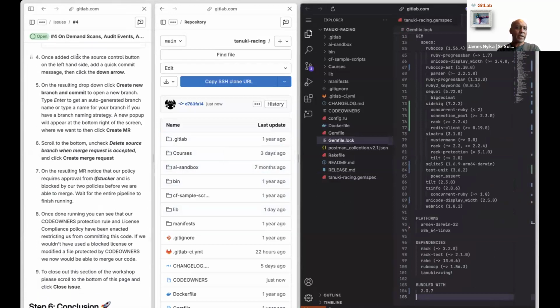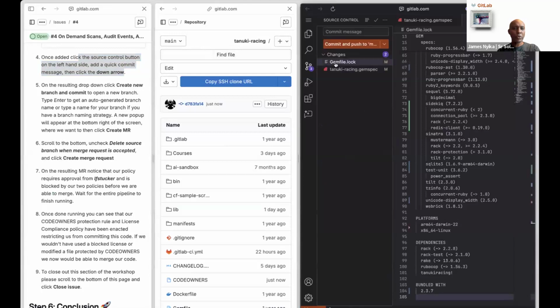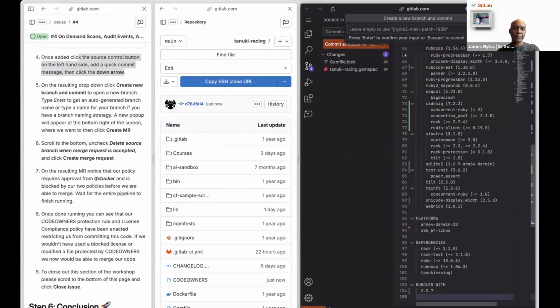So once added, I'm going to click the source control button and do a quick commit, and then click the down arrow. So I'm going to go back over to source control. I'm going to go down here, and I'm going to create a new branch and commit. So I'm just going to slow down here for a second, wait for people to catch up.